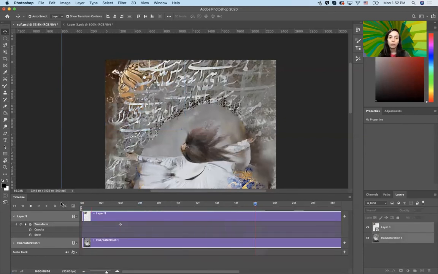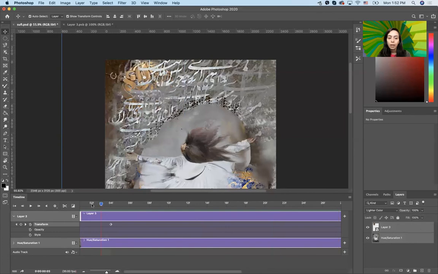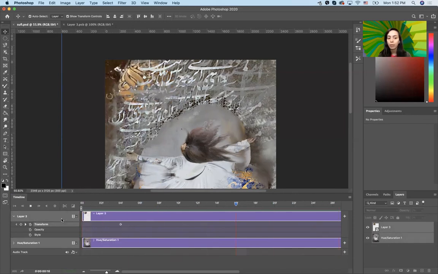As you can see now, the rotation is super slow. And also this option for the loop playback is on. It means when it goes to the end of the clip, it will start again from the beginning. And this is what I get.